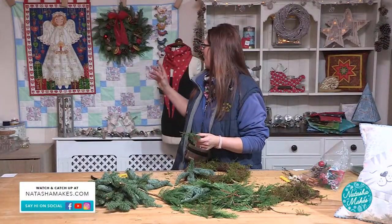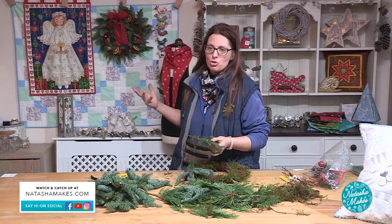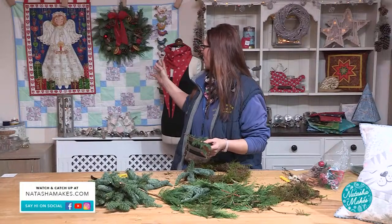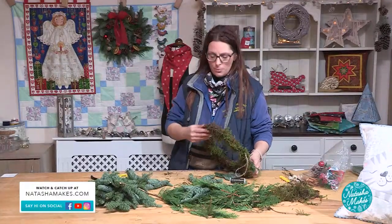To be honest, if you don't go mad with it, if you get a bit on the orange, it's going to be fine. It will just dry. But yeah, try and steer a little bit away from the orange. Spritz it round the back. Get the moss on the back nice and moist.